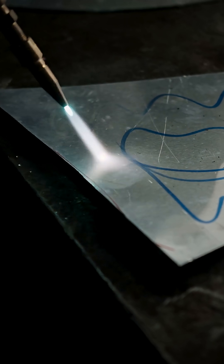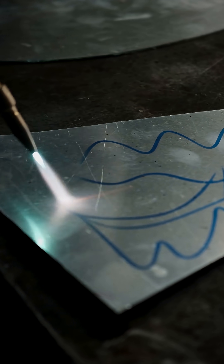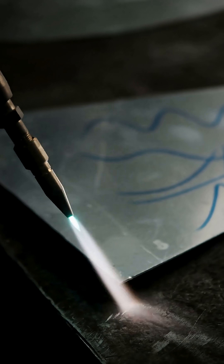We go to the panel and burn off the koki marker — that's how we anneal it. I'm jumping around and not working one area because I don't want to burn away the edges or overheat the material. I just want to get rid of the koki, and then happy days — we've reached temperature.